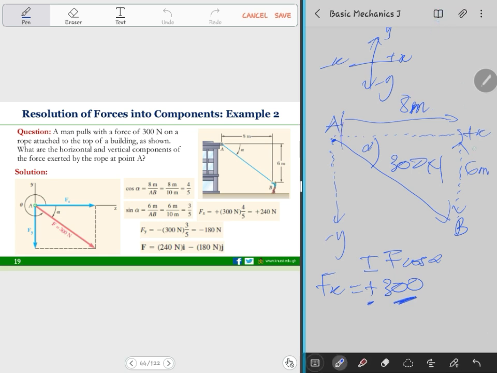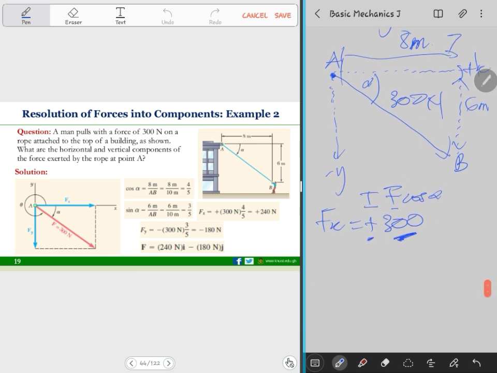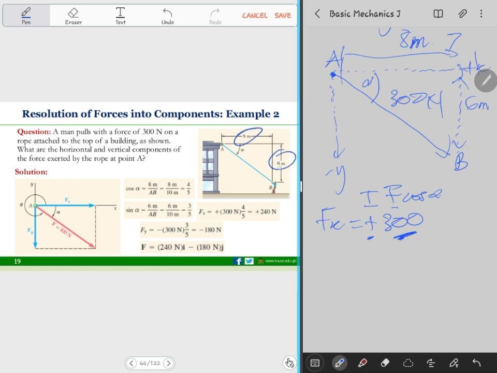It will be here, right? So if there's the origin coordinate system, it will be positive. The F here is 300, and then the angle, cos theta. They didn't give us the angle directly, so we use what we have here. Cos theta is the same as adjacent over hypotenuse. We don't have the hypotenuse, so use Pythagoras. The hypotenuse, which is the AB, so we need adjacent over hypotenuse. The adjacent is 8, hypotenuse is AB.